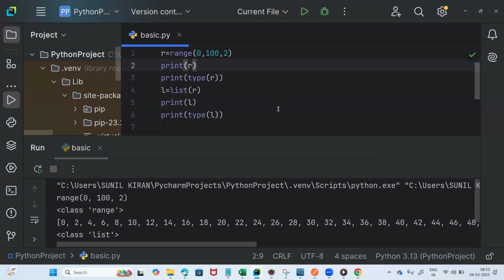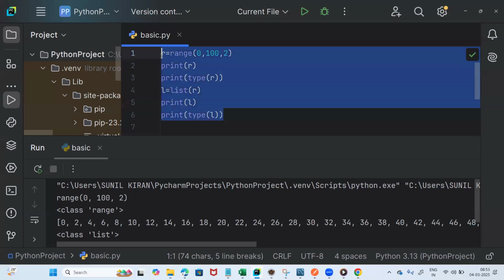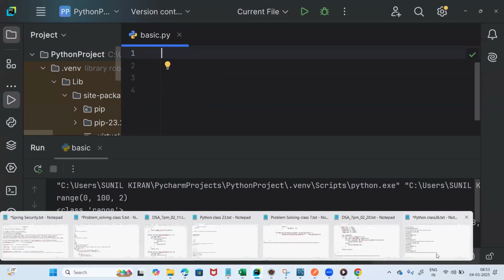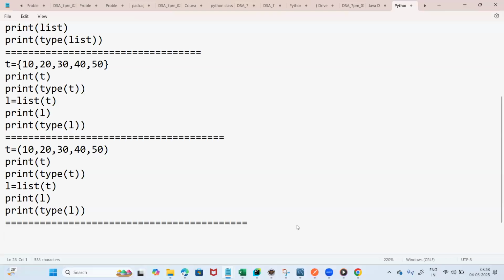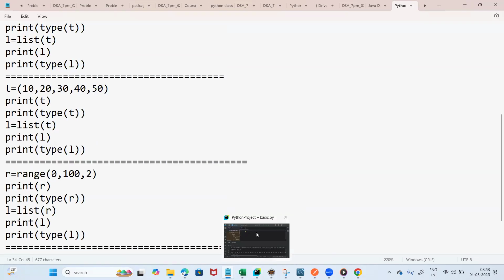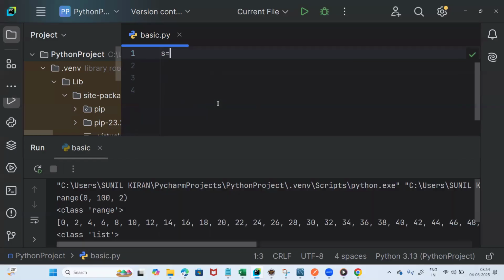Fine, guys. Now we'll see how we can use the split function with list. We'll take one string.